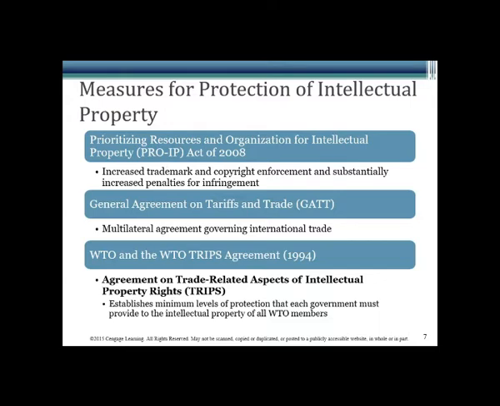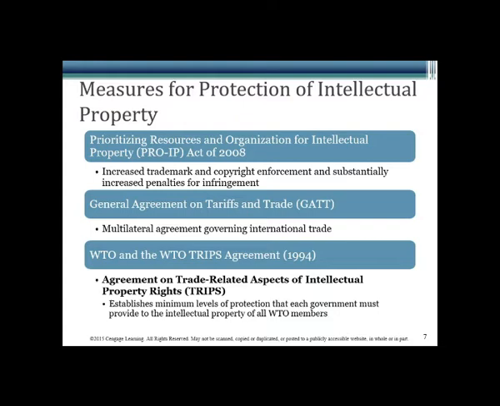The WTO and the WTO TRIPS Agreement 1994. The World Trade Organization, or WTO, is a global organization that deals with rules of international trade based on WTO agreements that are negotiated and signed by representatives of the world's trading nations. The WTO is headquartered in Geneva, Switzerland, and had 158 member nations as of February 2013. The goal of the WTO is to help producers of goods and services, exporters and importers conduct their business.